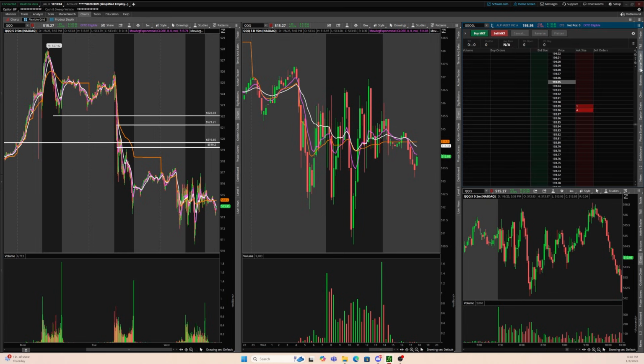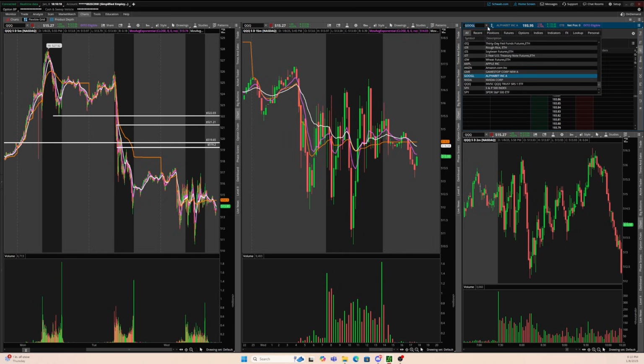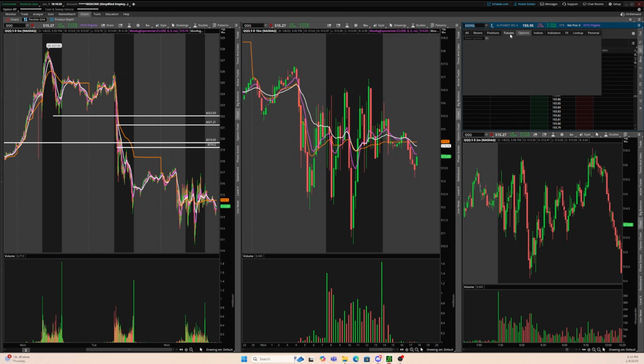But now this one up here, what I do is I actually unselect the chart and I click on active trader. Now this is where I pull up my options, and this is how I quickly get in and out of trades. So in order to pull up options, what we're going to do is we're going to find this symbol table right here. So just this arrow, click that, click options, and then type in whatever symbol you're watching. Let's just say SPY. And then the options are going to pop up right here.